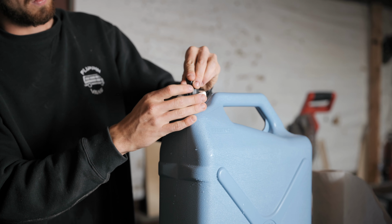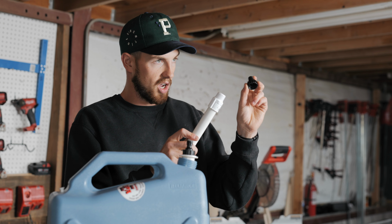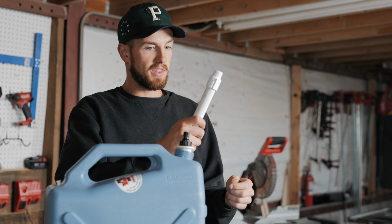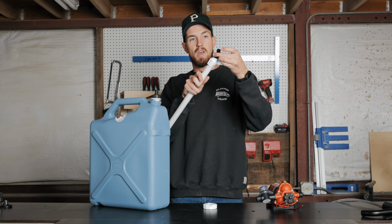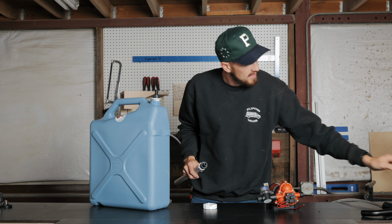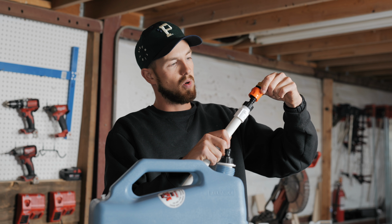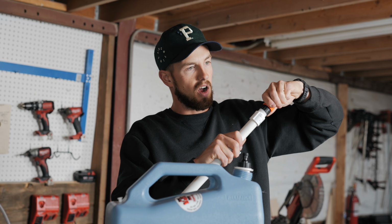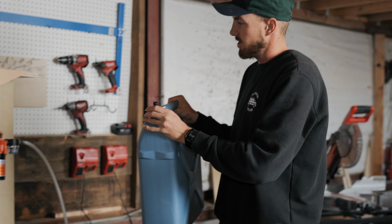And then this thing that we came up with, maybe we didn't come up with it, is this quick connect garden hose connection. So you're gonna put this in, drill a hole in the top of this cap, and then it'll actually seal with your little valve on the outside there, which is great. Then the thought is, and I'll show you our setup again, you're gonna use this quick connect. You can just clip it right onto there anytime you wanna use it. So here's this guy in action.